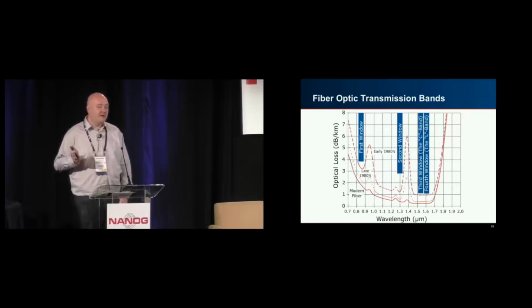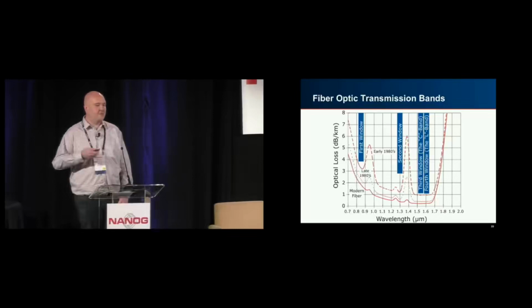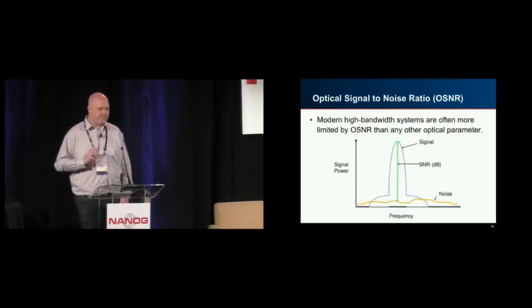So I'll talk more about that later, but this was a section of the band that was unusable, and you see how the windows were kind of adapted around those properties of the fiber itself. And you see the modern fiber got better and better and better until these days it's not nearly as big a problem. But that's kind of a lot of the reasoning for these original bands to have kind of been used.